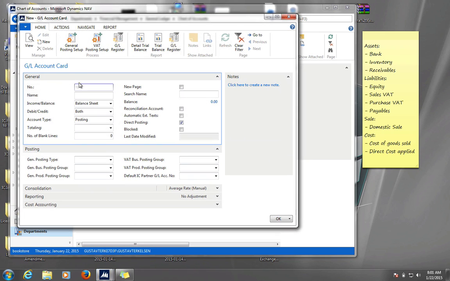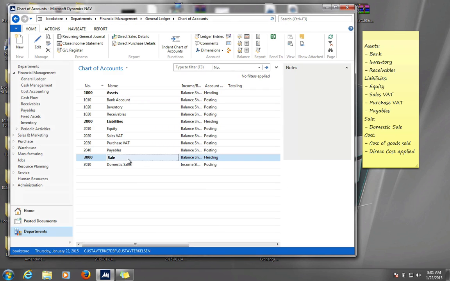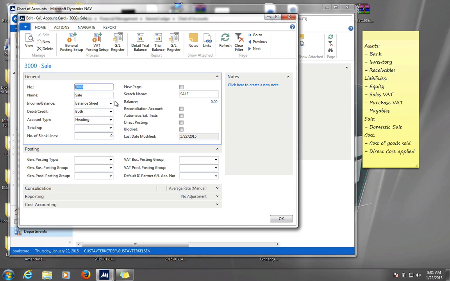And the new one is going to be domestic sales. It's a profit and loss, income statement, and we want to post to it. Actually, I think we need to just change this one to income statement, like that.